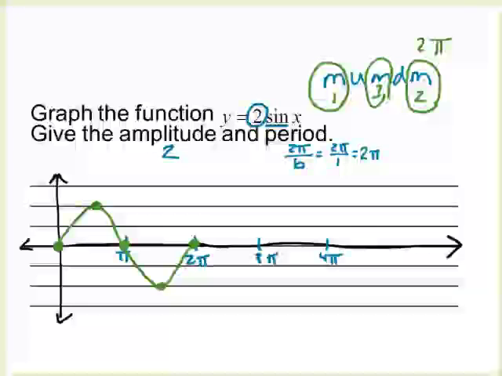So that creates one cycle of the 5 points. Now when you connect your dots, really concentrate on trying to make them curvy. They should be rounded, they should not be V's. No big points on these graphs. They should be nice and smooth curves. And I said I want to see 2 cycles, so then we repeat this pattern one more time. Put arrows on the end to show that it does indeed go on forever. We did 2 cycles, but this thing does the same thing over and over and over forever.